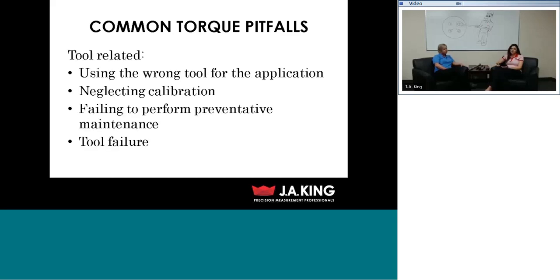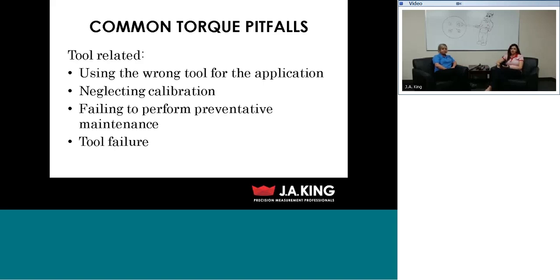Some pitfalls are due to problems with the torque tool. The first is using the wrong tool for the application. Second is neglecting routine calibration. Torque tools will diverge from their proper settings over time. It is especially important that a tool is recalibrated immediately in the event that it's dropped. Okay, that's great to know.